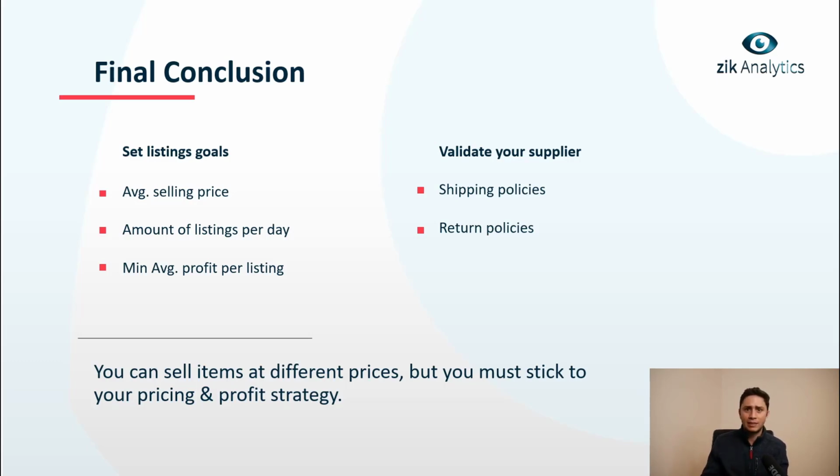So sometimes I listed a product with less than 30%, but I made sure I compensated later with listings with higher profit than 30%. So the average profit I had per order would be either $4 or 10% if it was Amazon, or either 30% or $4 if it was AliExpress. This is what I did. When I started doing high ticket, I was doing the same thing. I was strict, I was disciplined. It's very important you do the same thing.